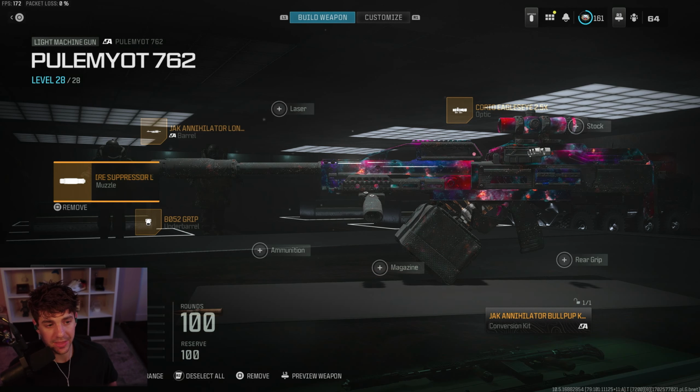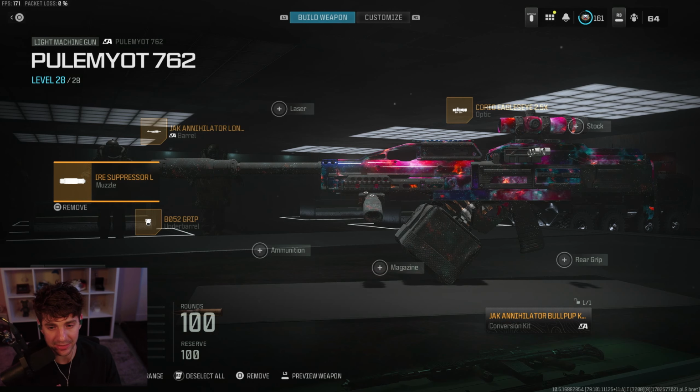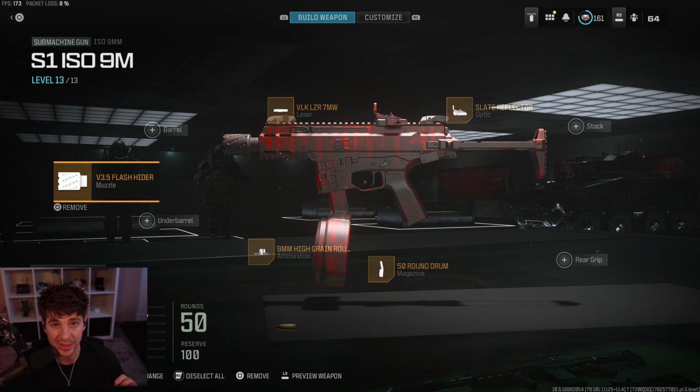And yeah, so here is the loadout on your screen. We were rocking the Pulemyot LMG. Felt really good. I still recommend using this. I think this is in the meta, and I think you'll see a lot more of this personally. And then we overkilled that with the ISO 9mm. This one didn't get touched, and it was already the best SMG, in my opinion, outside of the Fennec. So I would recommend trying this build out. That's what we were using in that video.